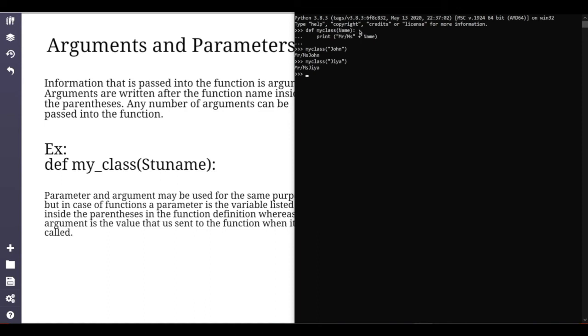This is my parameter, whereas the values that we are adding to our function whilst we are calling it, those are our arguments. Now let's move on to creating multiple parameters and passing multiple arguments to it.